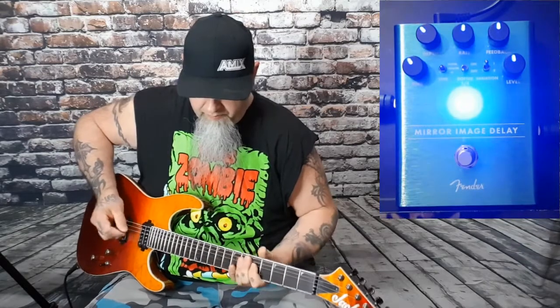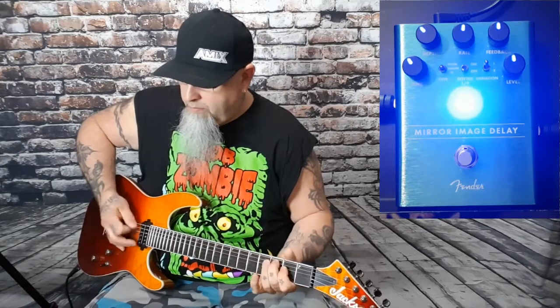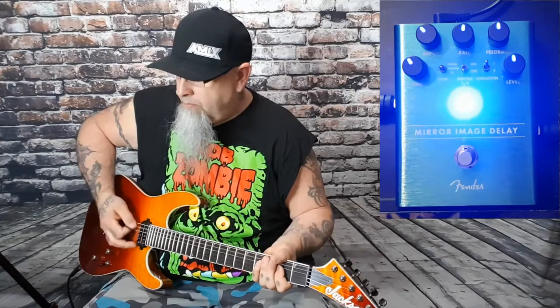For the most part it's not a bad pedal. For me it's got too many buttons — for rock and metal kind of stuff. You can get a nice rockabilly feel out of it — I don't know if I can get a nice rockabilly feel out of it with this much distortion.